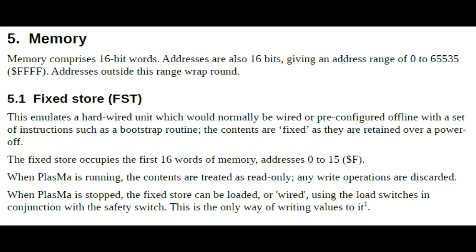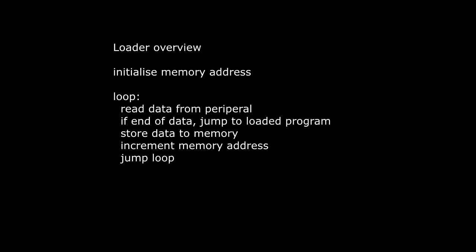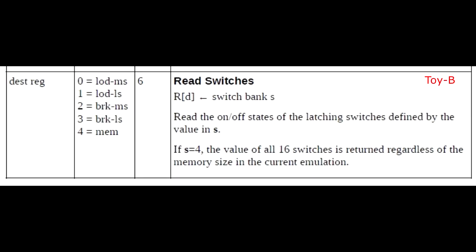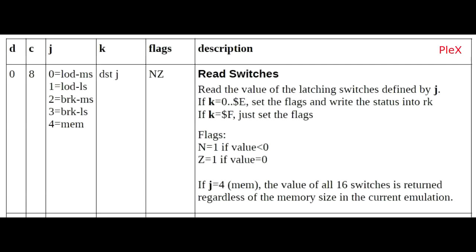Now you can choose to make your loader read from any device, or even make it read the switches first so the operator can choose a device at runtime. There are extra codes to read most of the switches on the machine, so you can use these for control at runtime if you like. The choice is completely up to you. You're the chief system programmer. Now, if the loader is too large for the fixed store, you could write a cut-down version and get this to load a secondary loader program which has all the extra functionality you need.